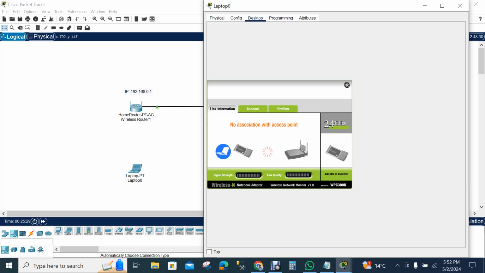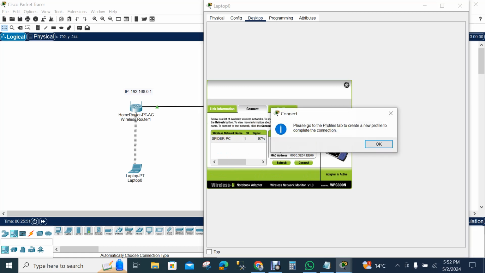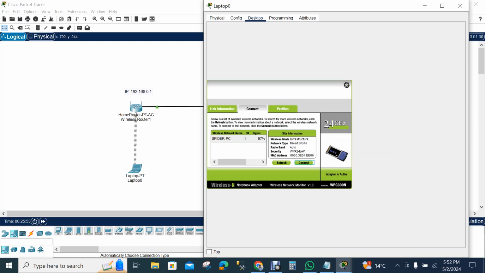So if my laptop wants to get frequency from this router, then we need to connect now. For this connection, we have to click on connect, then we need to click on spider and connect in here.